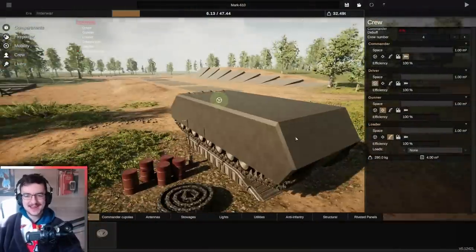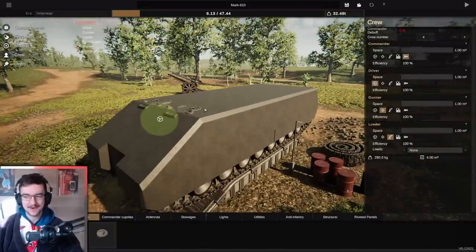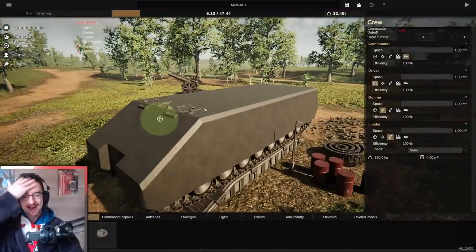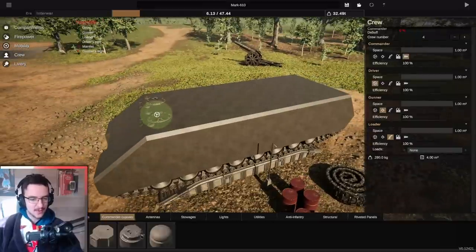I honestly feel like it should all be squished down a little bit too. I feel like this angle on the front is a little bit too big, and the whole top end should come down. But it doesn't really matter. Okay, cool. We're good.